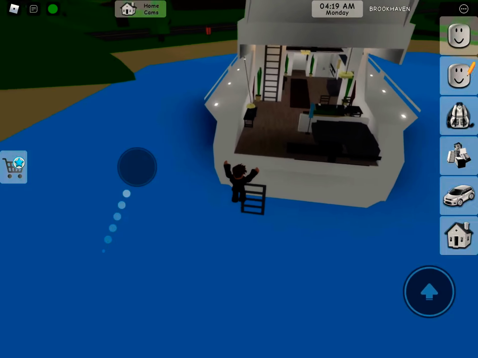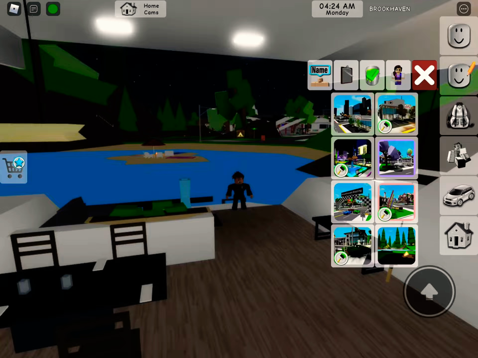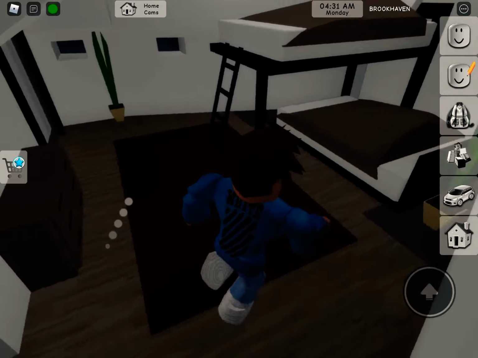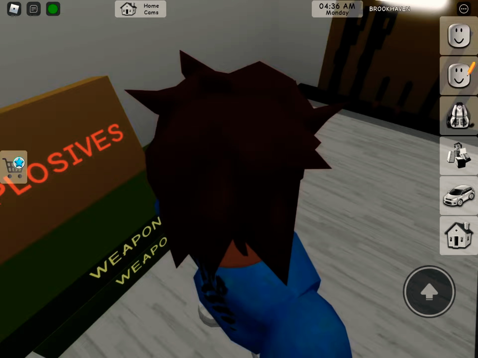What I'm going to do is I'm going to show you some secrets. I'm going to shrink myself down a bit. Actually, I'm going to reset my outfit. And go in here, through here, boom. This is the secret area.